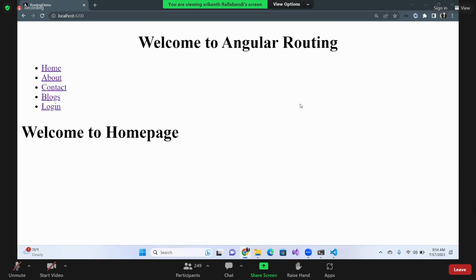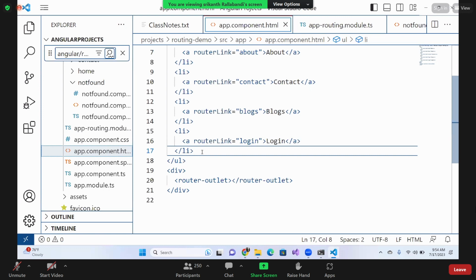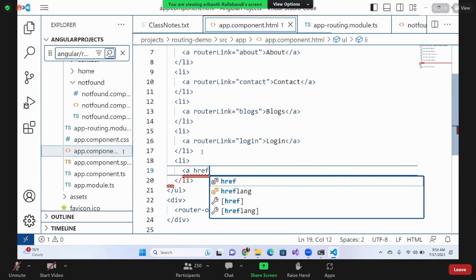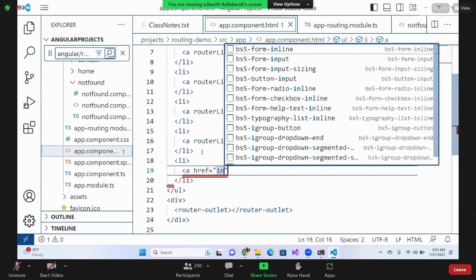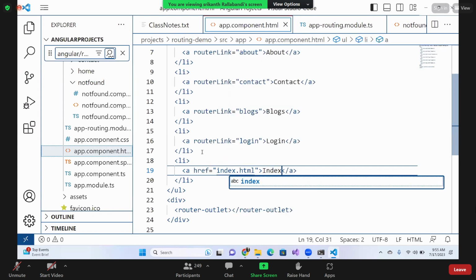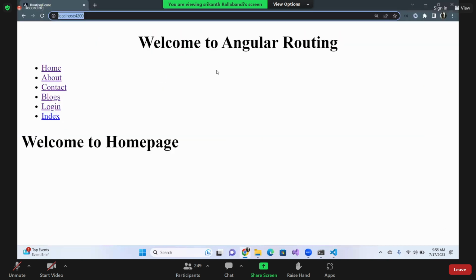An anchor tag also has a target parent page. Okay, but if you use that anchor tag, I will show you right now. Let's have an LI. Now, as you are asking about the href, I'll give, let's say, index.html, and this is how I am writing. Maybe the name is going to be index. I can give that and save the application and come back here.